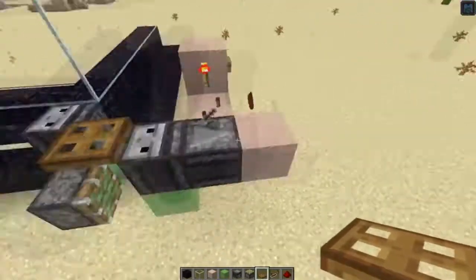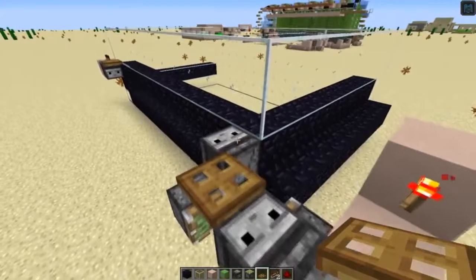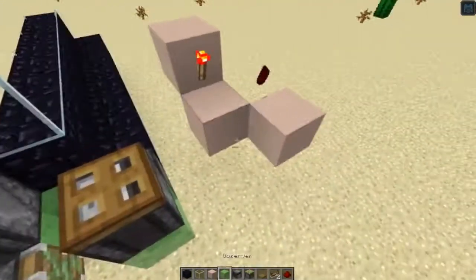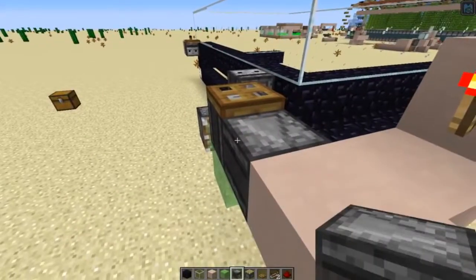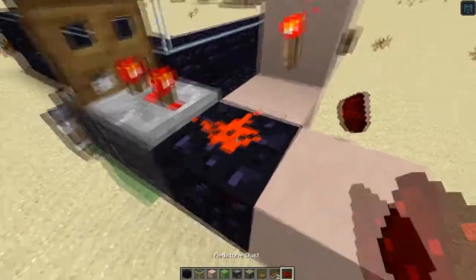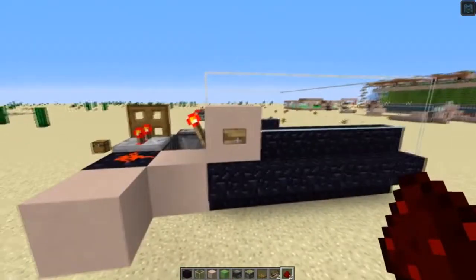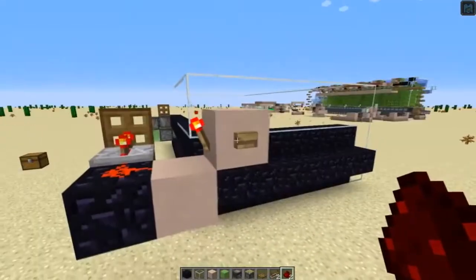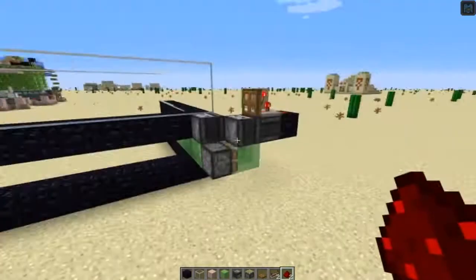Oh, should have been an immovable block there. All right, so I screwed up here. So we're going to have to add one more block of obsidian. Now to test this, we're going to send it on its way. There we go. So that's just a test to make sure that the flapper works. There we go. So it should just shoot down and then come back, shoot down and then come back.